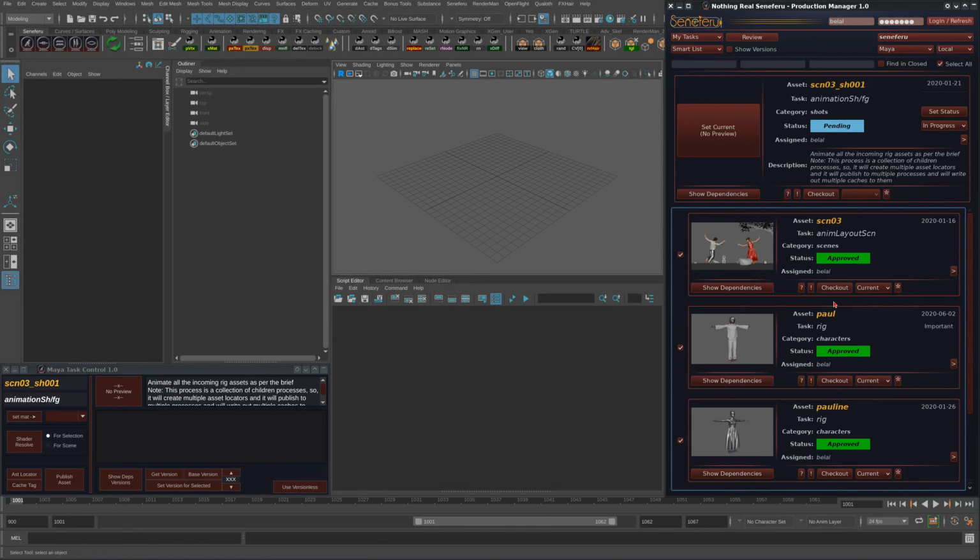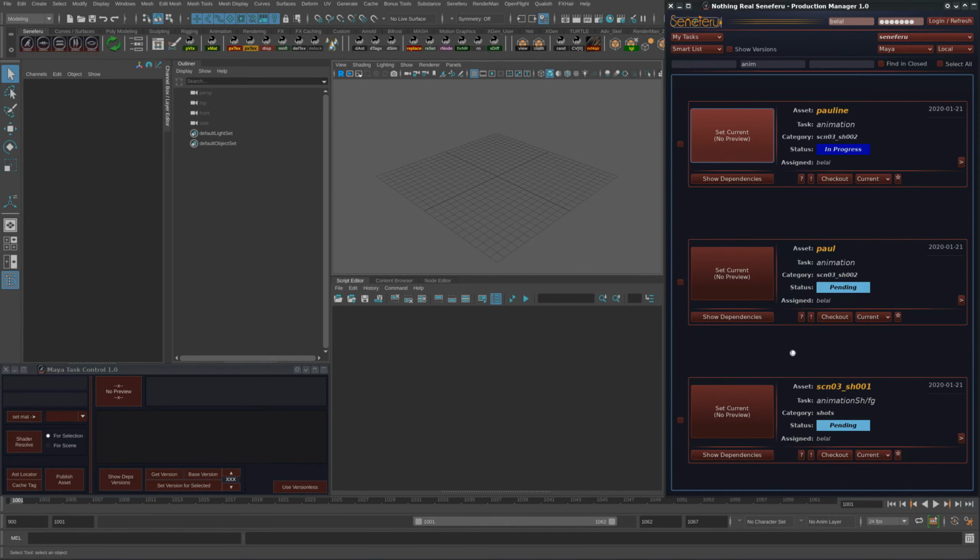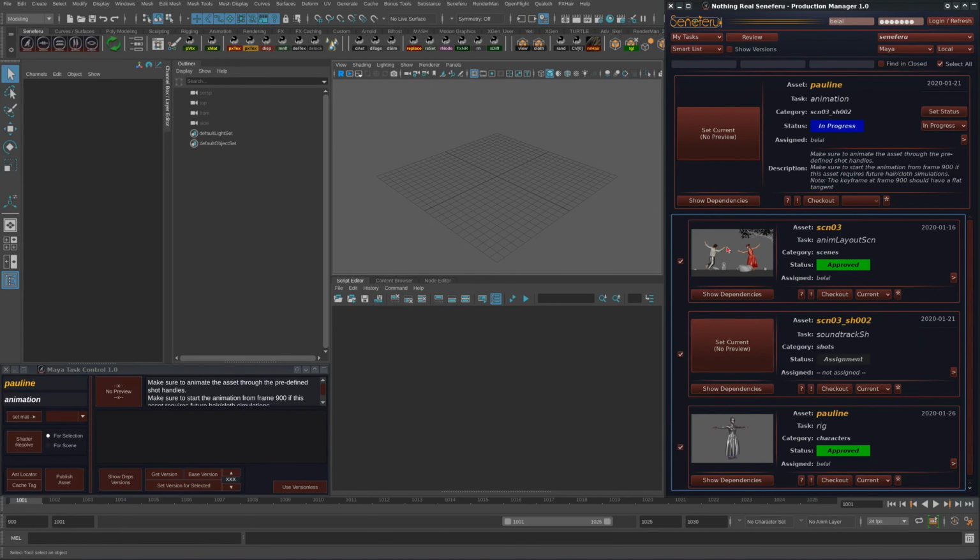In this case, it will be the two characters in the shot at the same time. If there are other animation SH tasks, according to the subcontext, you should be able to understand what your job is exactly, and according to the brief that comes to you from your supervisor. So we will start with this task first.